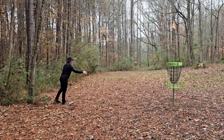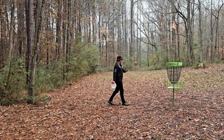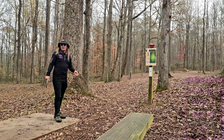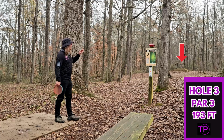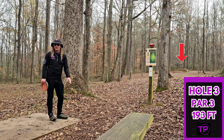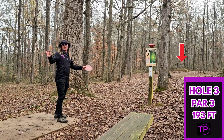Real quickly, guys, as you can see, there are 2 baskets. Now, we will be playing to the greens. That is where all the tee signs are measured off from. All the footages go to the greens. It was really bad timing for the explanation because we actually are gonna go with the orange basket on this one because we are on the short tee pad. We have that beautiful pin location and the longs just make it a blind uphill shot.